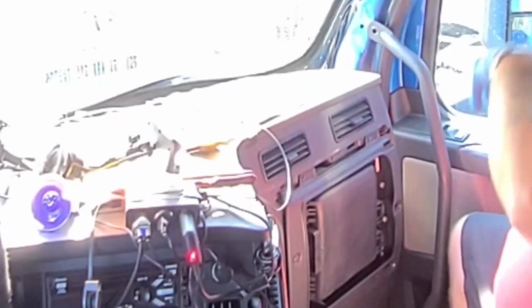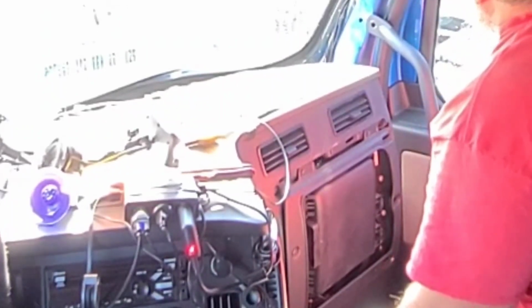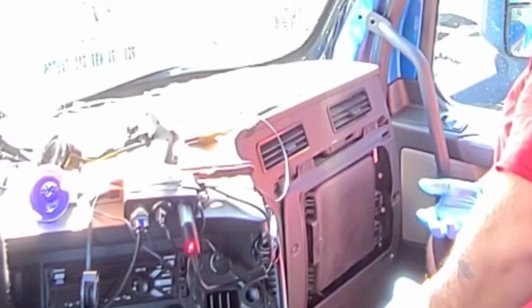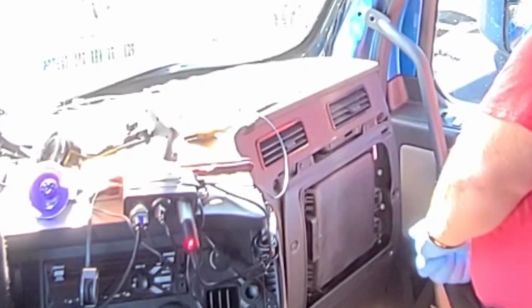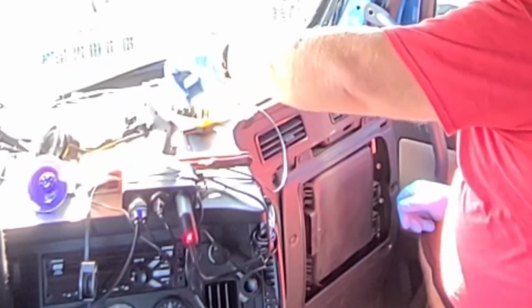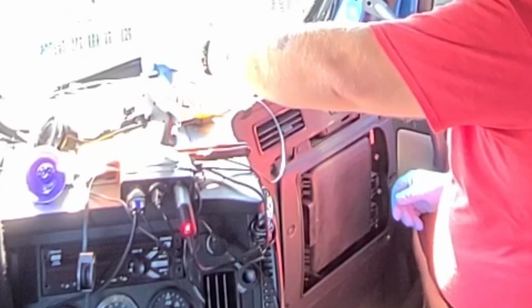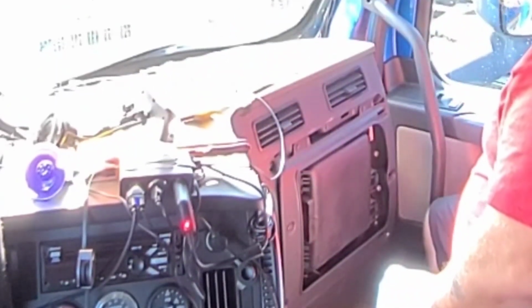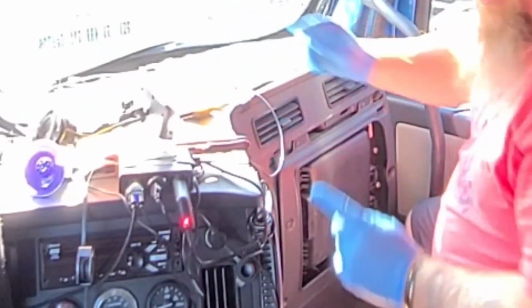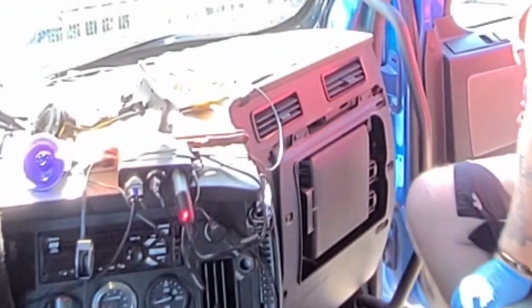Oh man, I want to take my hat off, it's so hot. Okay, so we got things going up there that look like things I don't want to touch. Definitely don't want to touch them. I don't know why I don't go get my drill, because doing this by hand is going to suck. So I'm going to go get my drill. Be right back. Oh, damn it. Don't hold on to that.